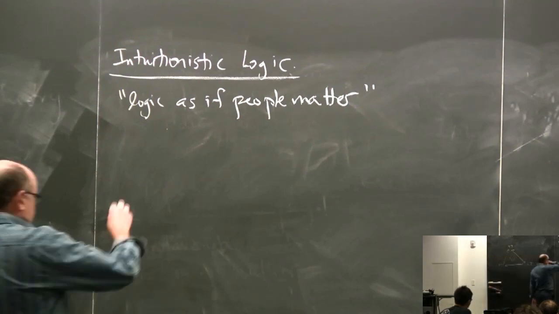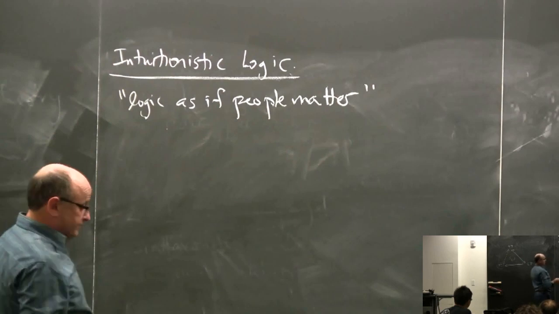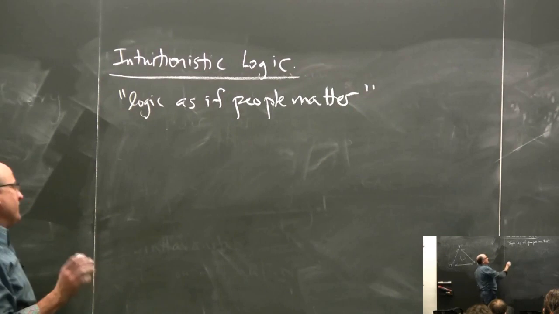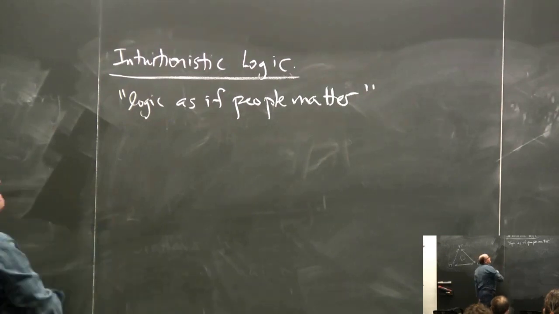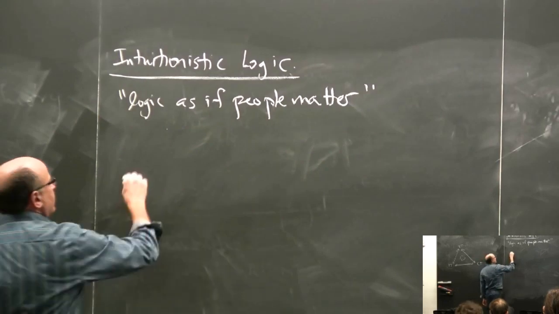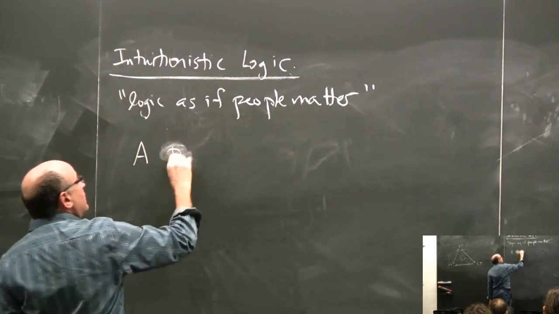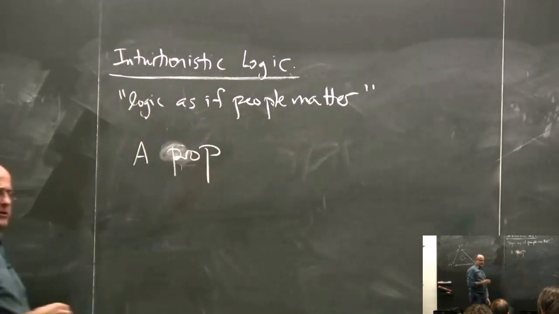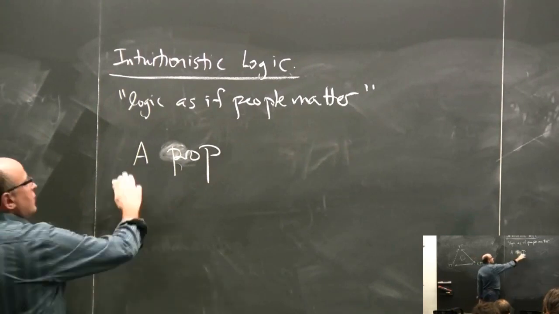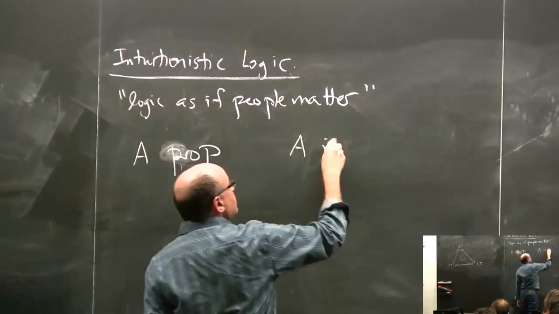So the intuitionistic logic presented in a modern form, this isn't, as far as I know, anything that Brouwer ever wrote down, but it's the type of thing that would make sense to him, is based on what Martin Löf elucidated as the concept of a judgment, and we'll write down a principle. Well, there are two principal judgments. I'm going to do the most elementary case here at the board in order to give you some ideas, which is A is a proposition.